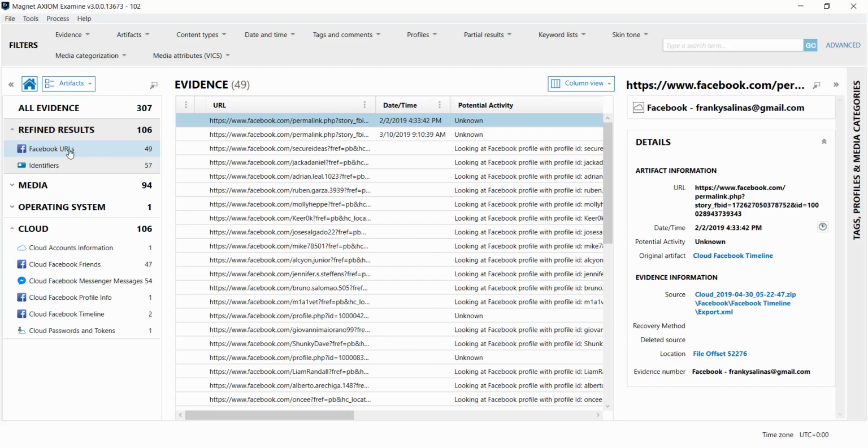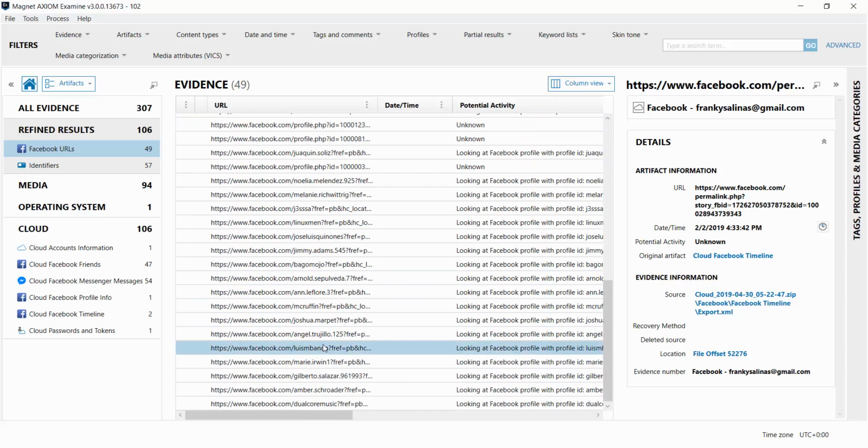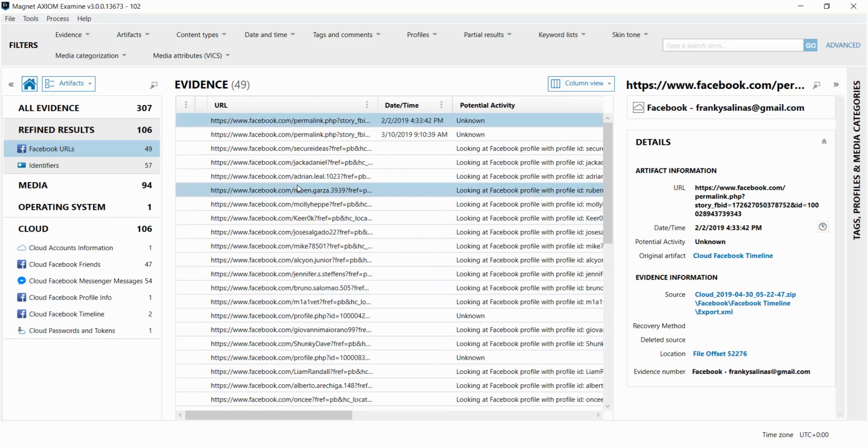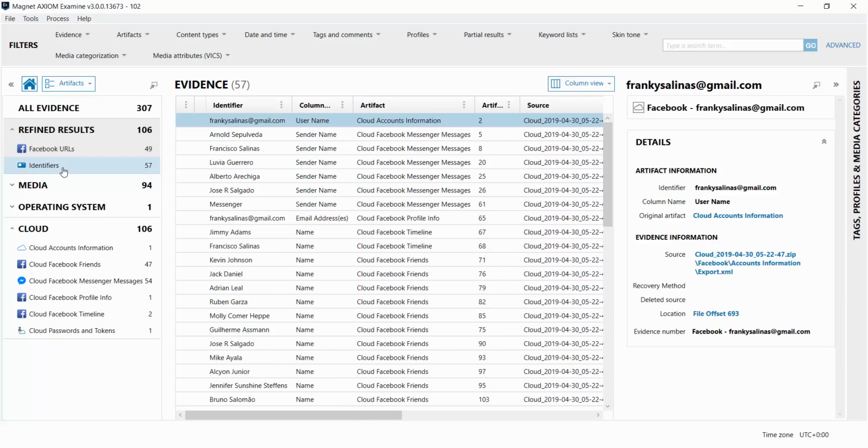Here you can see Facebook URLs. These are URLs that the user was browsing while on Facebook, and it's pretty much looking at different profiles, pictures and stuff, and profile of other people when you're interacting on Facebook. That's what this is. Some of them have timestamps as well. That's important in forensics. Now this is the list of identifiers, which is pretty much, you get this from the friends list, or people that the user has interacted with in the past.